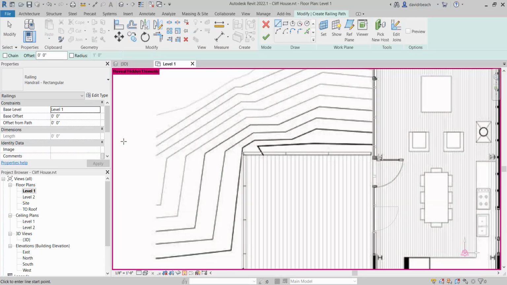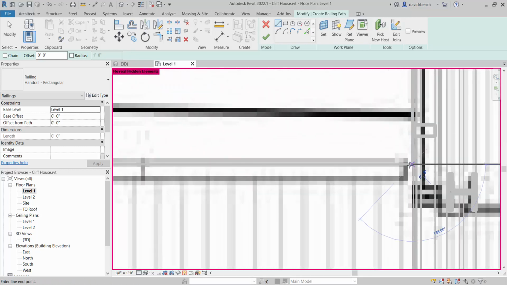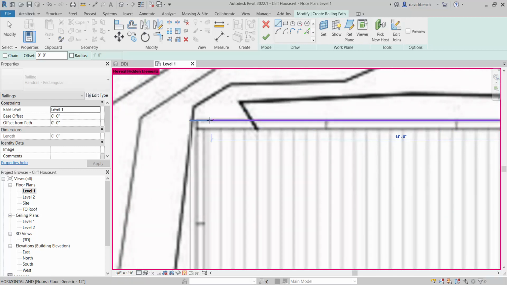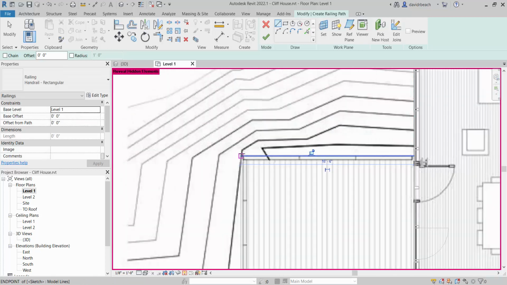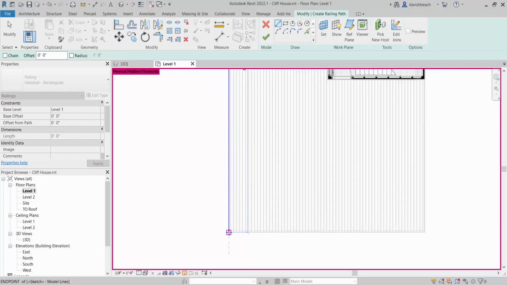The only thing that's tricky to remember about railing is that, where things typically need to be a closed loop, railing needs to be not a closed, but a continuous line. So I'm going to just use the default railing first, and I'm going to trace right over the top of that edge, here to here.